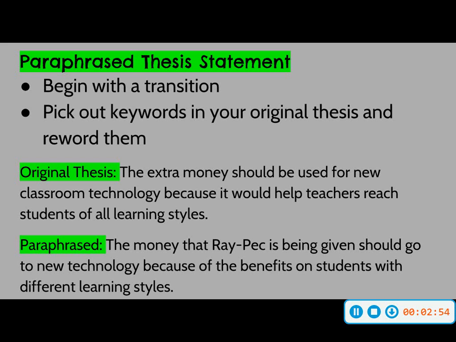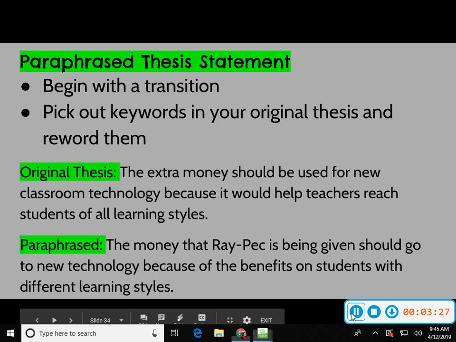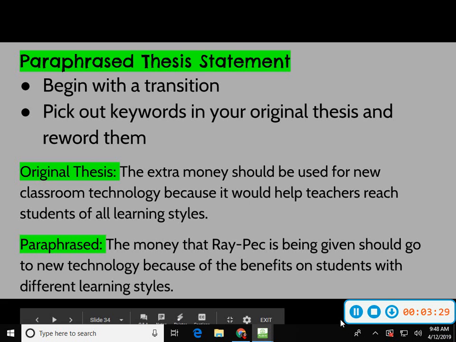Okay? You've got to figure out how you can reword your thesis statement so it's not the same sentence that you have in your introduction. Pull out some of those keywords and try to figure out, okay, which of these words can I think of synonyms for? You can still keep it in the order of claim and then reason, but you need to change it up so that it doesn't sound like exactly the same thing. Okay? So I'm going to go ahead and give you about 4 minutes to write your paraphrased thesis, and then move on now to the paraphrased hook.